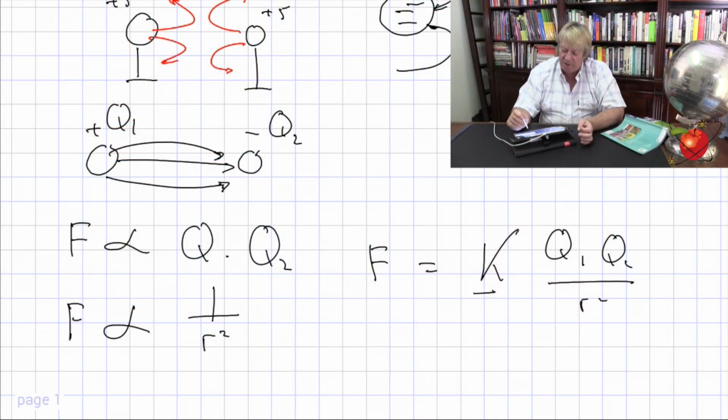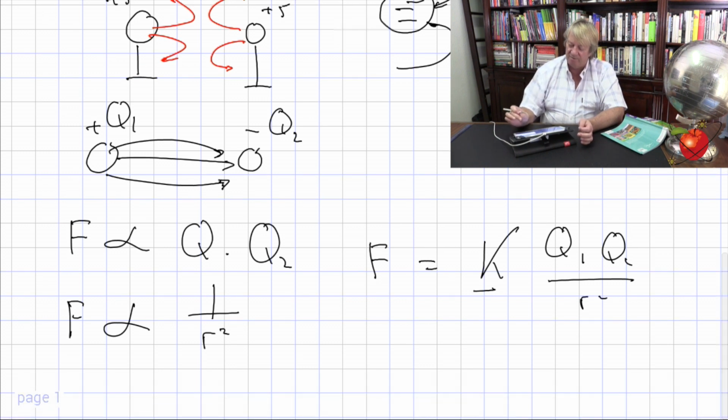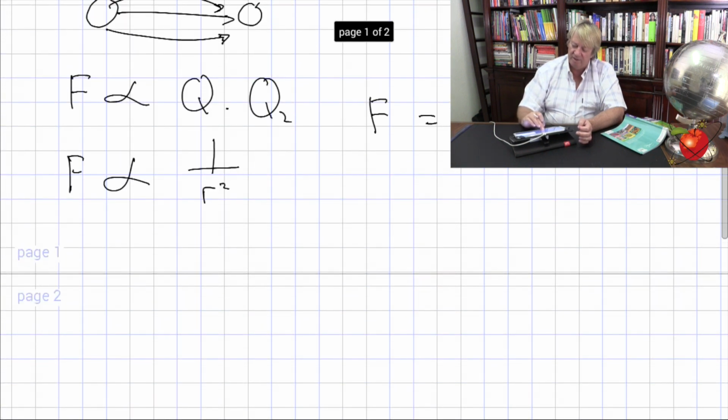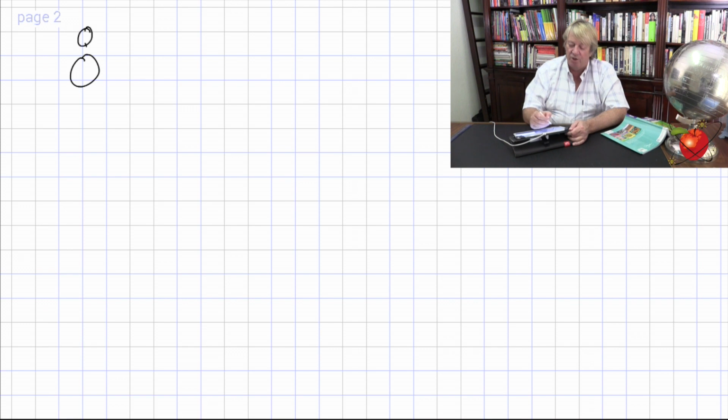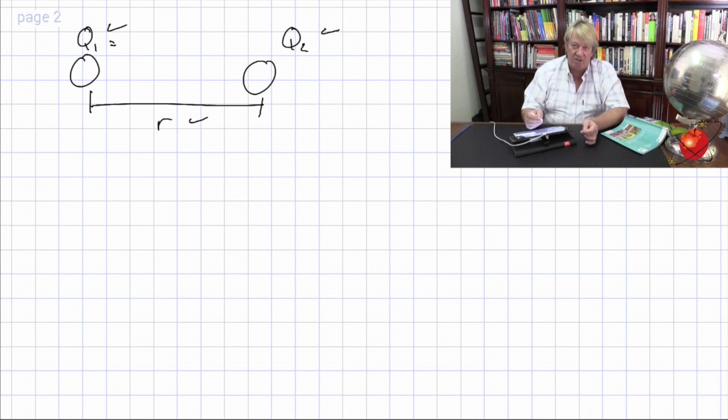Well, we approach it like this. We once again put down what we know. So if, for example, we're given a charge Q1 equal to some number, and we're given over here Q2 equal to some number, then we say, right, we know Q. Do we know the distance, R? Yes, we do. And therefore, we know Q1, Q2, R. K is a constant. It's given. So therefore, we can work out the force.